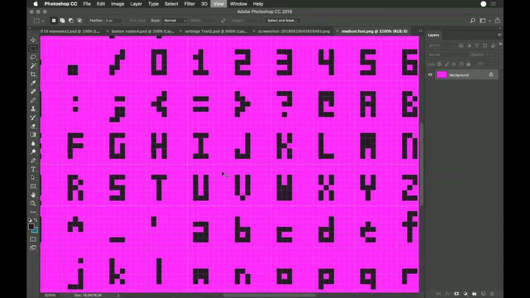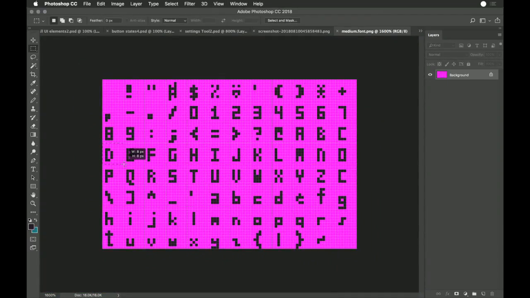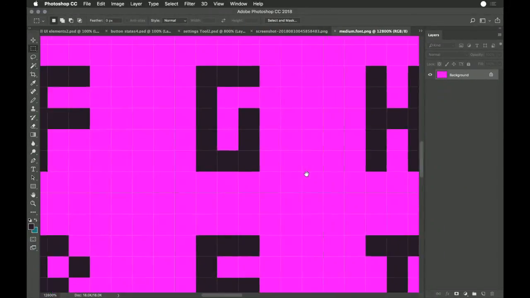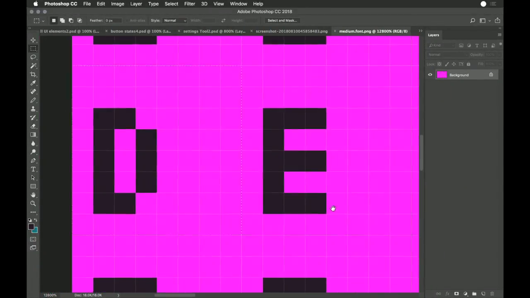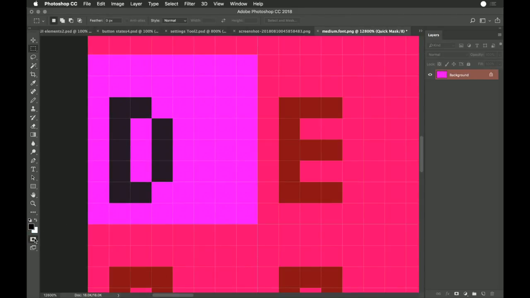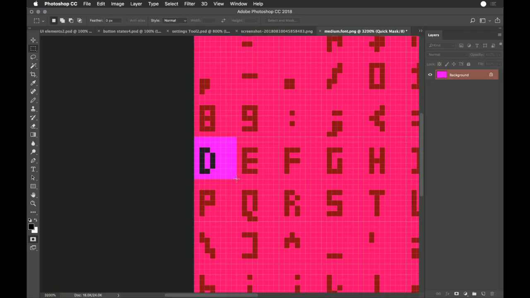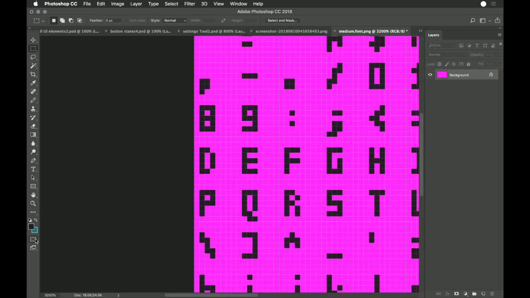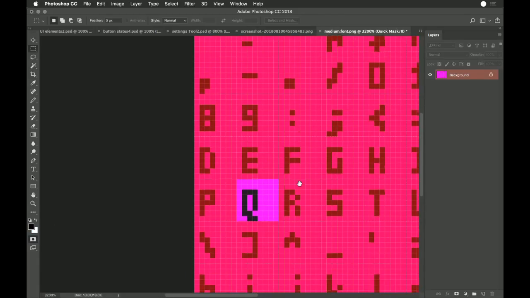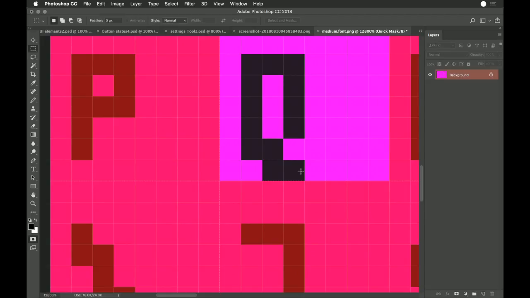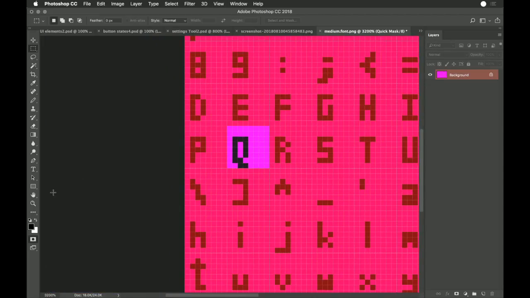If we look here at a character, like this one right here, I'll zoom in. We can look at any of them, honestly, but here's D. The way this character D is set up, it's 1 pixel from the left and 1 pixel from the bottom, and that's because we have to take into account this Q. The Q sits on the bottom of the sprite because it has that dangly part. Same thing with J's and stuff like that.